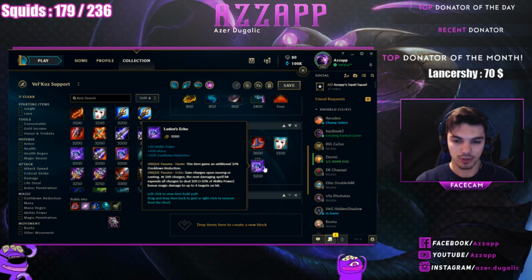Okay, here's the item. One of the biggest reasons you don't want to be taking this item on your Vel'Koz support is because it's very expensive. It does seemingly give you all the stats that you want on Vel'Koz, but it's super expensive and some of them we don't utilize fully. By the time you as a support collect 3.2k to build this item, which has a relatively difficult build path, the game will probably be already decided.